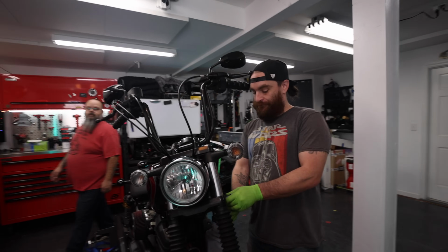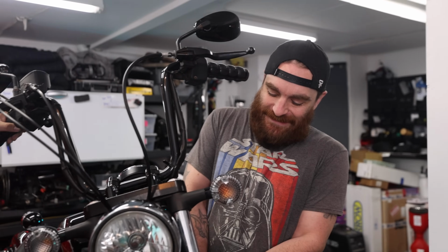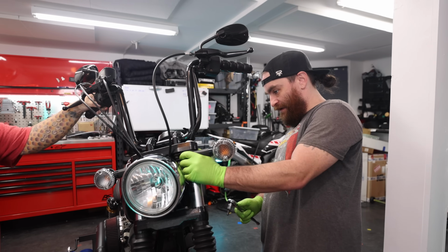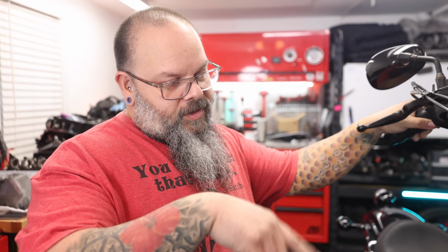So what are you doing now, Bo? Loosening the bottom triple pinch bolts so I can take this out. Loosen this up. There you go. What did he almost do, Brian? He did not yet loosen the pinch bolt for the blinker. If he loosened that second pinch bolt for the lower triple, the fork could have dropped, but the blinker would have stopped it from falling out.